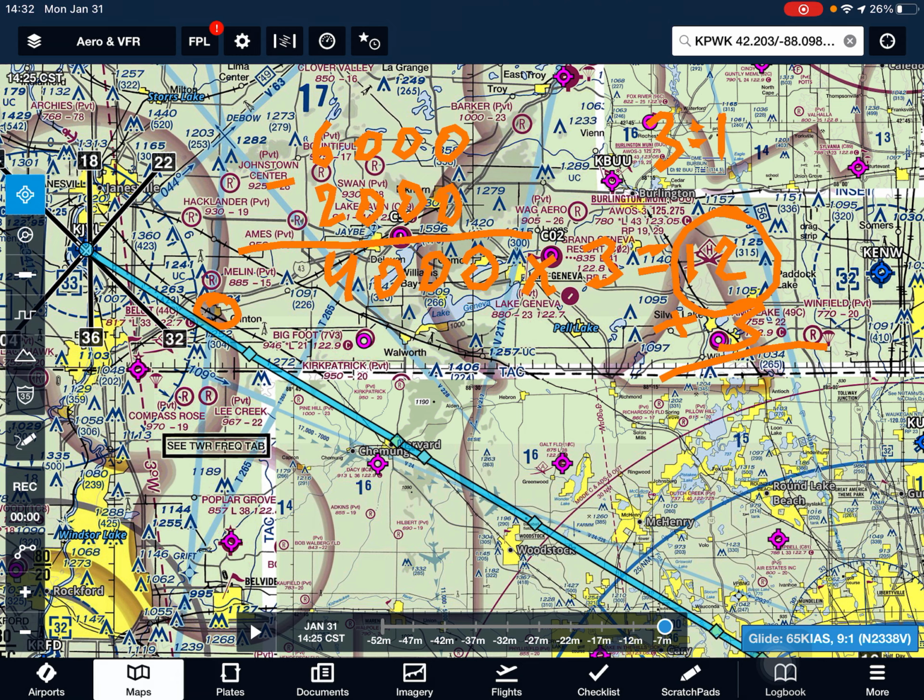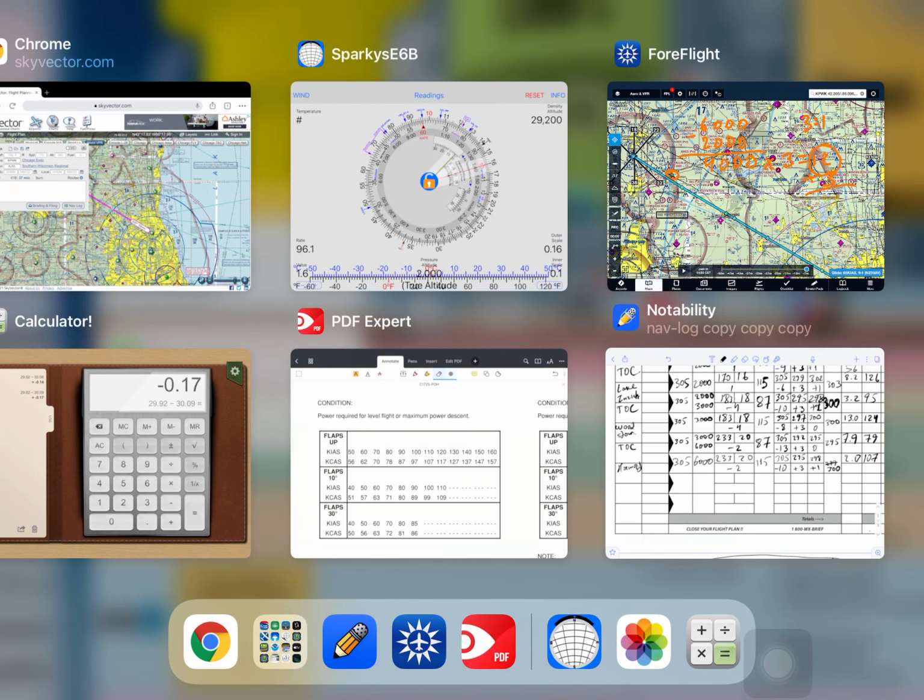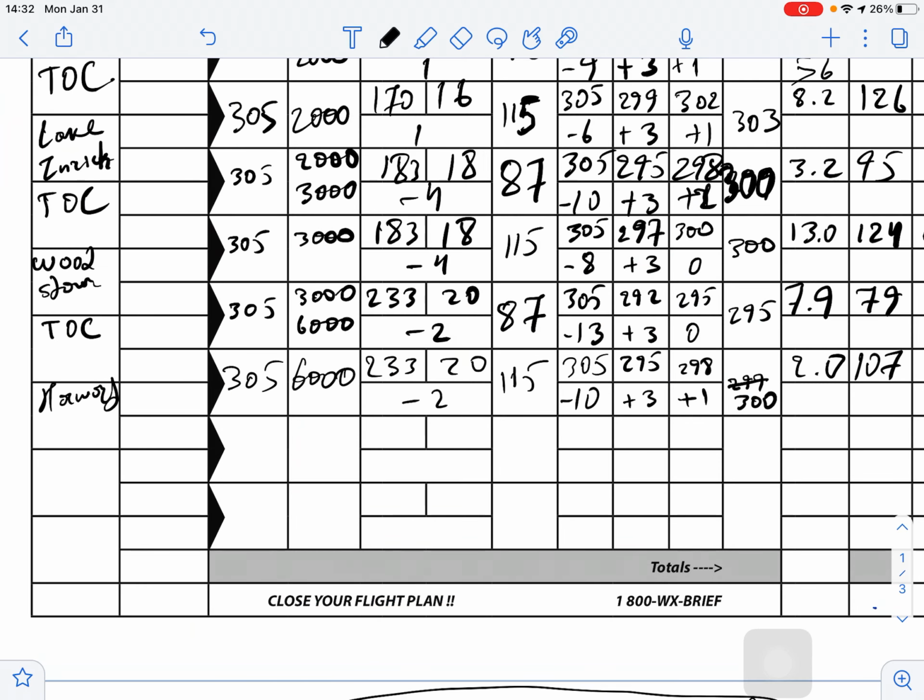So where are we right now? We're at Howard. We'll just write Clinton, top of descent. So from Howard, we need to travel to Clinton. Same course, 6,000 feet to 2,000 feet pressure altitude.